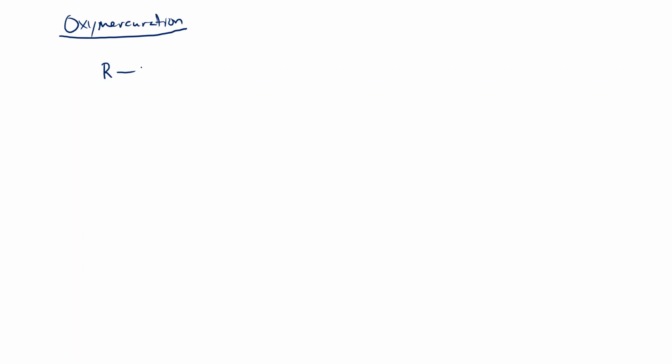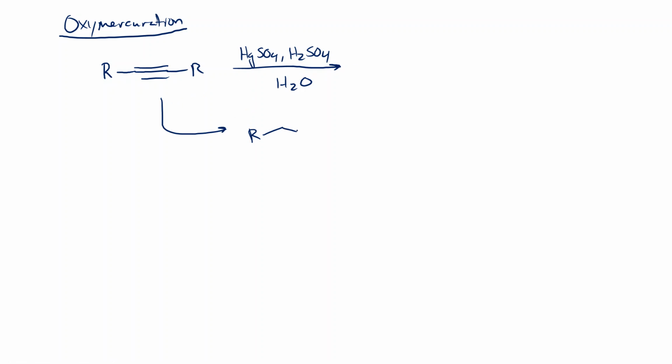And this is not really oxymercuration, but there is mercury involved, so it's the closest thing we got. So we're going to use mercury sulfate, HgSO4. We're going to use H2SO4, sulfuric acid, and we're going to use water. And what we're going to get is the addition of water across a pi bond, right? We're going to get an enol out of this, and this is going to tautomerize. We're going to dance that hydrogen off of the oxygen and onto the carbon, and we're going to get a ketone.